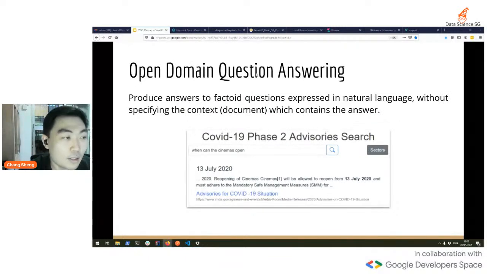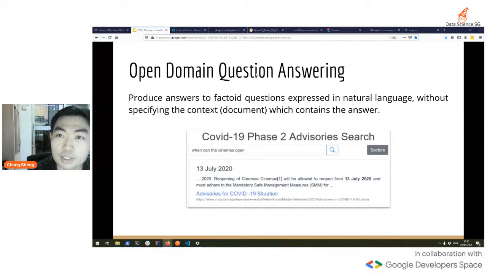Okay, so for open domain QA, the problem is as such. We want to give answers to factoid questions expressed in natural language, without specifying the context which contains the answer. So for example, you can see from the screenshot of this example taken from the project itself.